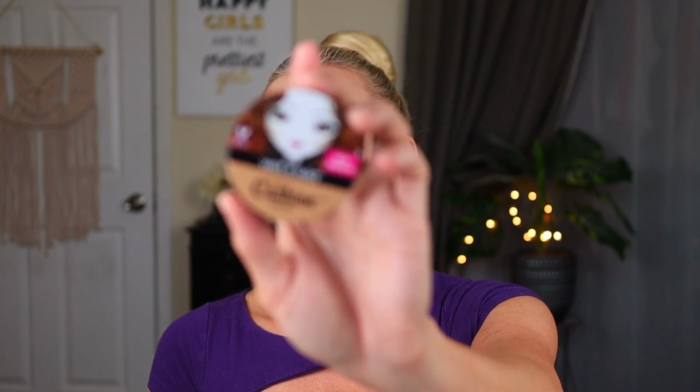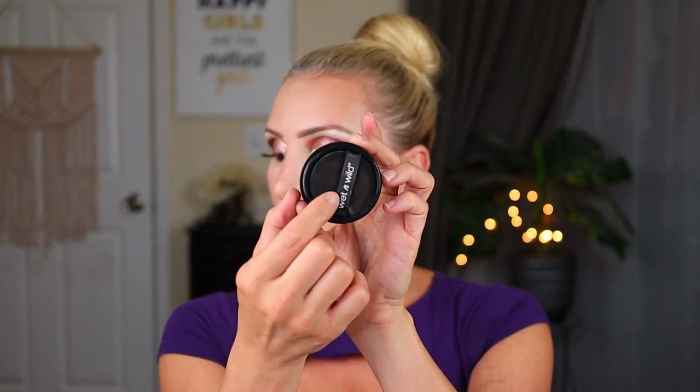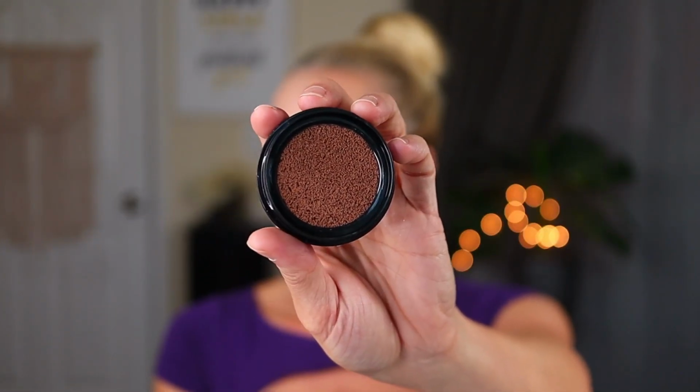Then I happened to, some time ago, find this Wet n Wild Mega Cushion contour. And this is in the shade Cafe Au Slay. So of course this is that cushion formula. You get this little sponge applicator, which I really don't mind. Then you take off this layer and it's got that sponge applicator. I've got the highlighter, I've got color correctors, I've got foundations. I found everything at my Dollar Tree.